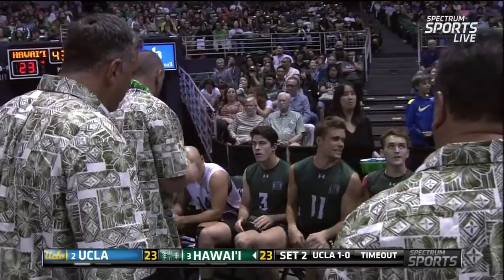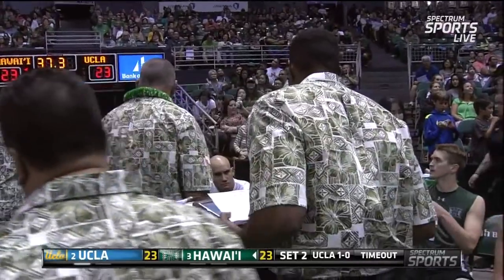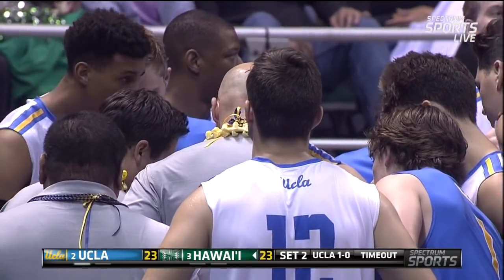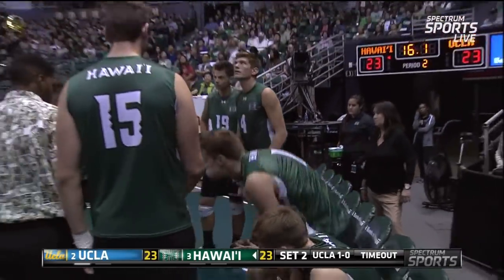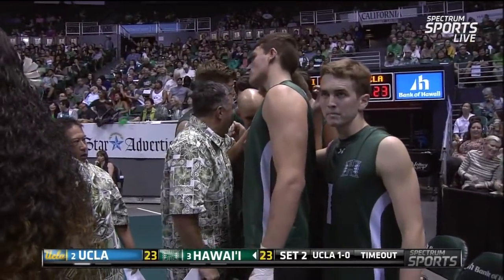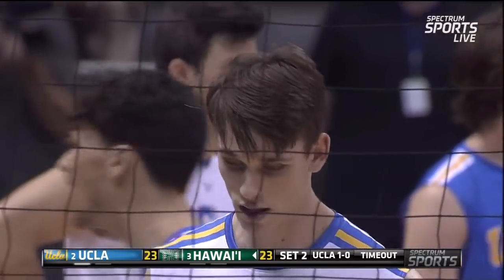And how. This is a pivotal second set. Do you want to go to the locker room 0-2 or 1-1? Exactly. Psychologically, that is a huge difference. But in particular, when you have a team with the firepower of UCLA, on both sides of the net, you're talking about teams that in their transition game have a ton of firepower and depth. Yeah, they really do. And their size is so imposing. You saw Hessenauer on that one-on-one block out there. He's 6'8", and he's a hungry senior who hasn't gotten as much playing time as he would have liked for a lot of different reasons. But he's getting his time now, and he's making the most of it. You've got to give him a lot of credit.